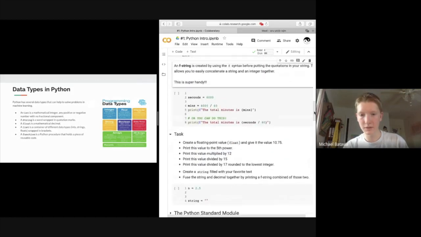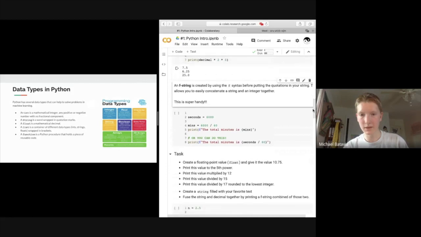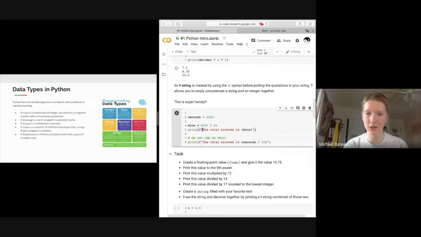Furthermore, we can do something with variables known as creating f strings, and this is very useful. If you have a string right here, which is, remember, words wrapped in quotation marks, we can put the f outside of it, and then we can put a variable. So the variable name right here, we have the seconds, which holds the value 6,000. And we can compute the number of minutes in 6,000 seconds by dividing 6,000 by 60.